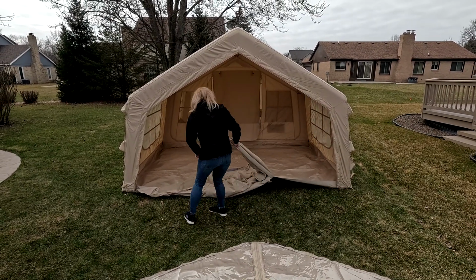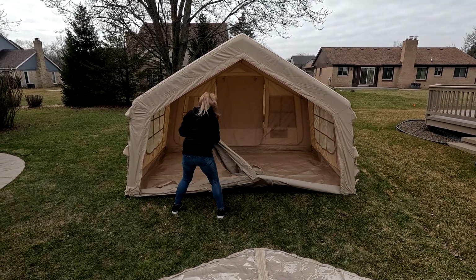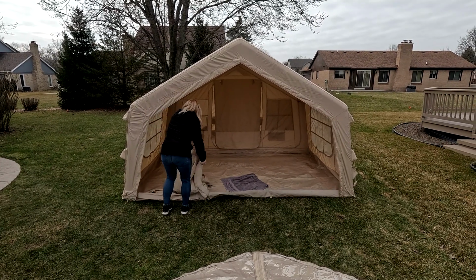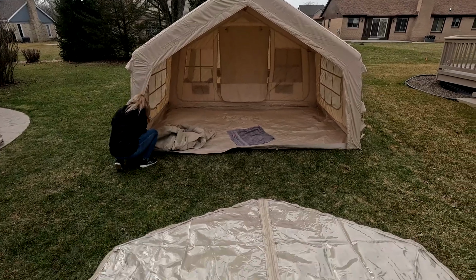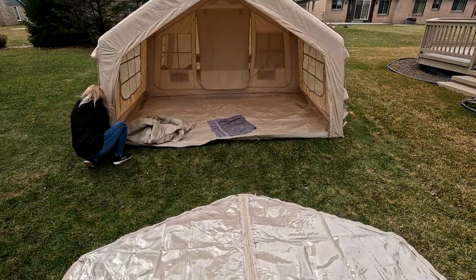By the time I walked over to grab the camera, she about had it all the way off. I had to slow her down. So it's 15-20 seconds she had this thing. So now we'll just see how long it takes to put this up there in its place.